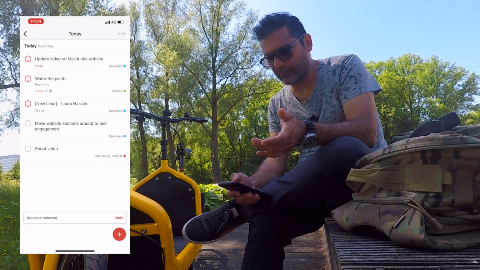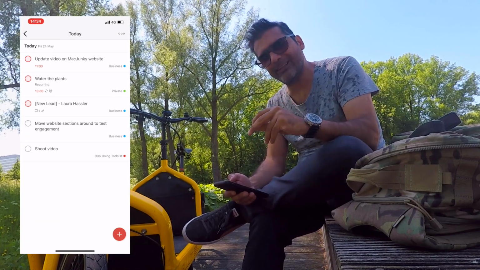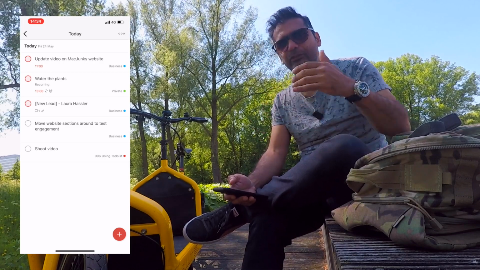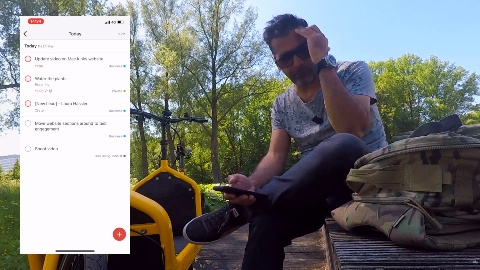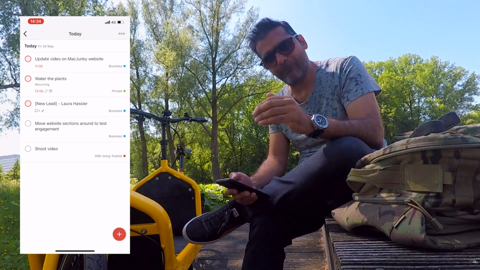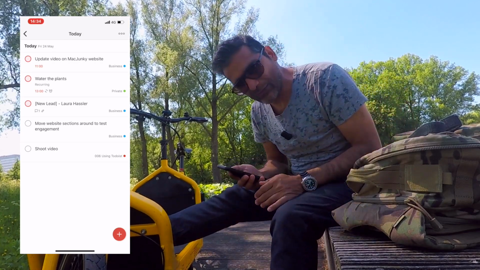I'm just going to get rid of that. It gives me flexibility because I'm only focusing on the things that I need to do that day. Don't worry about the things you need to do the next day or whatever, because the whole point is to try to focus on your tasks at that particular moment. There's no reason trying to cause yourself headaches.